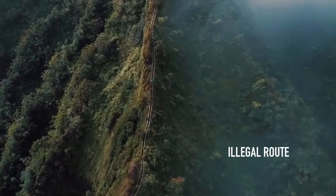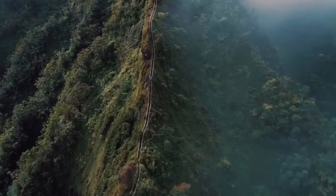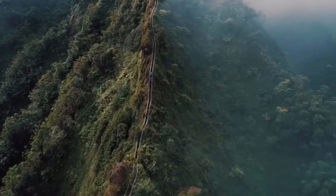Bring water, bring snacks, bring the right shoes, and I would even bring gloves — especially for this one and the Ka'au Crater — because you will be holding on to a lot of things and pulling yourself up. There are a lot of ropes and a lot of climbing, so just be prepared. You may decide to take the stairs, which is the legal route, and if you decide to take the stairs I don't really have any advice because I did not do it.